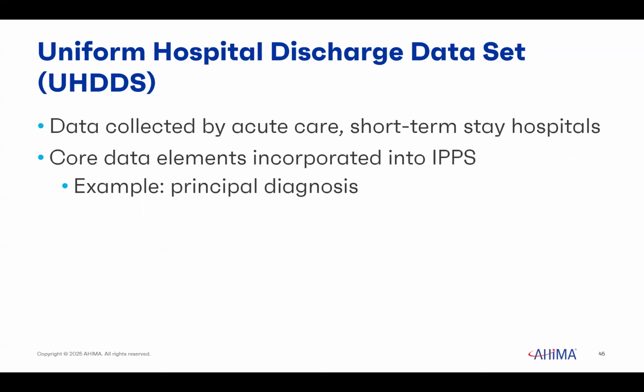The Uniform Hospital Discharge Data Set, which you're familiar with if you've taken ICD-10-CM, is the data that's collected by acute care and short-stay hospitals. And it has the core data elements that we all know and love, especially the principal diagnosis. In other words, the condition established after study that caused the patient to be admitted, right? That is part of this Uniform Hospital Discharge Data Set.